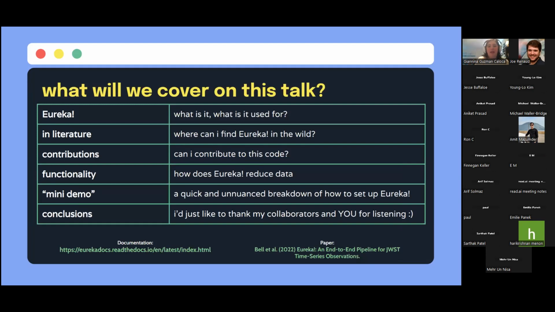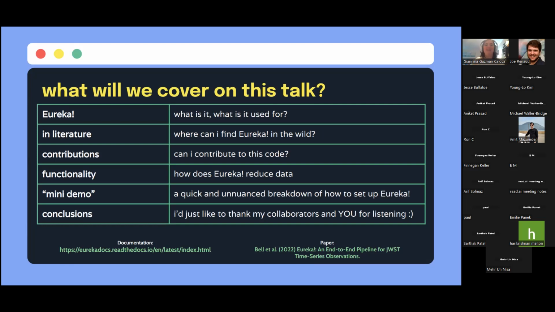So what will we cover in this talk? Just a little bit of an overview. We're going to talk about Eureka. What is it? What is it used for? I'm going to show a couple of literature examples. Then I'm going to talk about how to contribute in case people want to get involved, and the basic functionalities of Eureka.